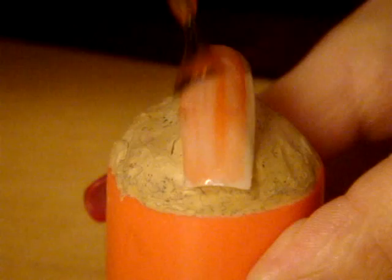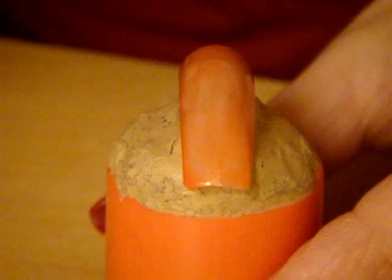So let's begin. As the main color of the nail, we'll apply Sinful Colors Professional orangey color, which is called blush orange. And I'm going to apply it to the whole nail. Now let it dry for about 2 minutes.